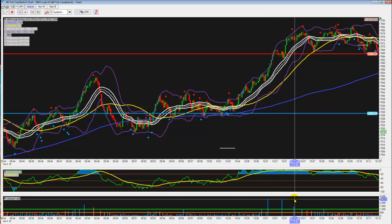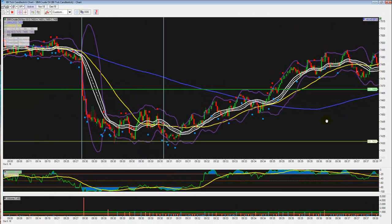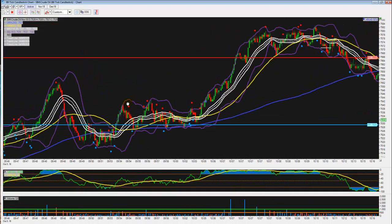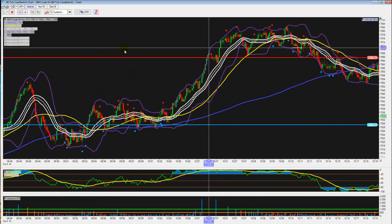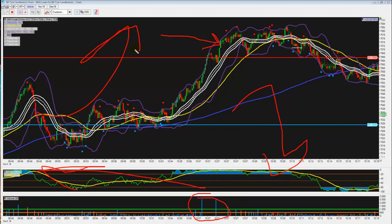And then you have this bar right here. So these bars right here are the offsetting volume to this volume number right there. So the first play on the short side, in hindsight, should have been right in this area right here. And I shouldn't have been bothering with it until we had offsetting volume of that red level volume, if I wanted to go short only. So in other words, I should have been long up and through there, and then I needed offsetting volume.